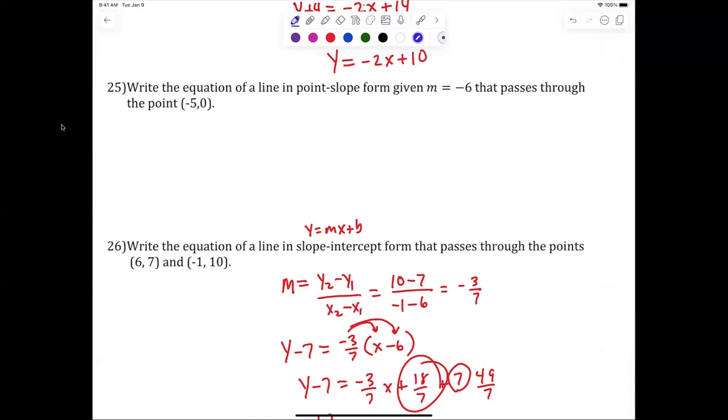Now 25 should have been easy, right? Because we're doing it in point slope. Come on, guys. That's how easy that is. Yes, of course. Right. Very nice. I just put that there to show you that I substituted in 0. Amaya, yes. Everybody's good with 25? Anybody having trouble with 25?